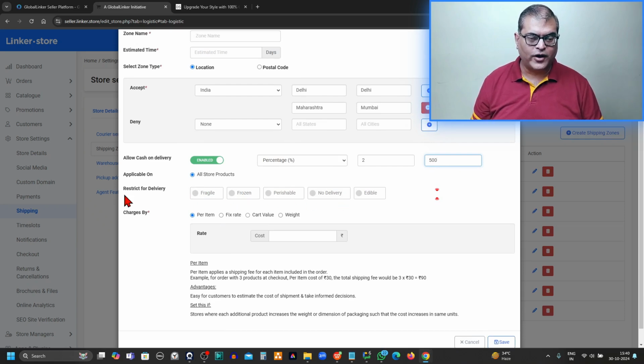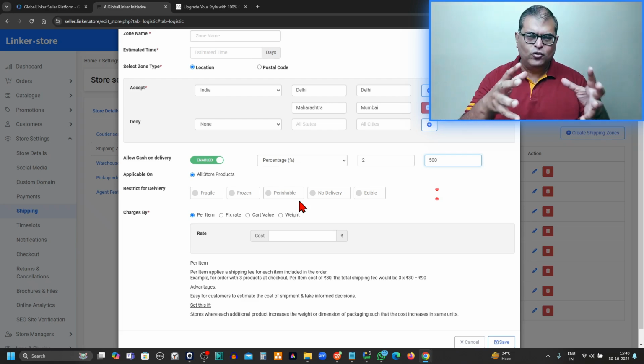Now, you might be wondering what the use case is here. Special handling is used in case you are dealing in perishable items, for example. And obviously, the challenge with perishable items is that they can't be delivered to far off places. So if a customer places an order from a far off place and you have received the order, you'll have to tell the customer, sorry, we'll not be able to deliver. And then you have to refund the money, which is not a very nice experience, neither for the customer nor for you. You have to give back what you have already earned, which is also not a very nice thing to do. Overall not a nice experience.